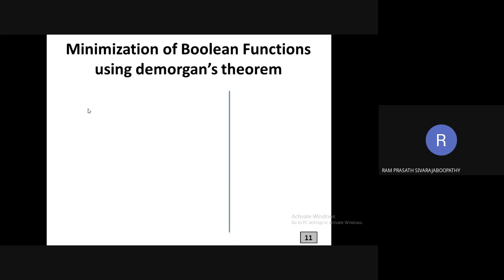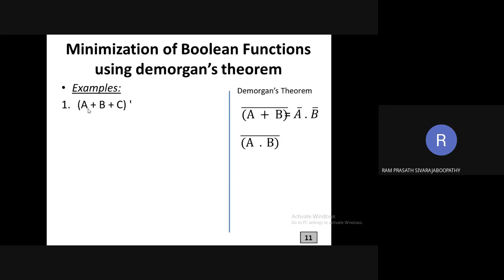We will proceed. So now we are going to minimize the Boolean function using De Morgan's theorem. So from here on, remember De Morgan's theorem well. We are going to apply De Morgan's theorem hereafter. So this particular expression is (a + b + c) whole bar. Okay, so if we minimize this, what can we do first? According to De Morgan's theorem, what have we said? (a + b) whole bar equals ā·b̄, correct? Clear? And (a·b) whole bar equals what? ā + b̄. These two are De Morgan's theorem.